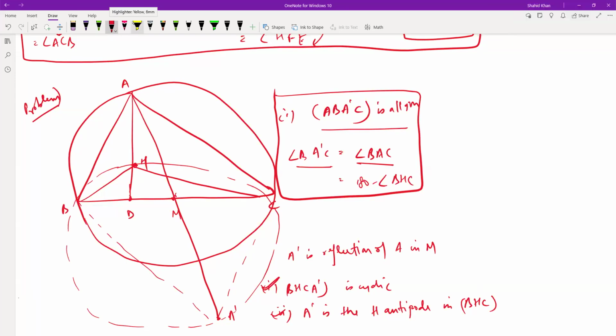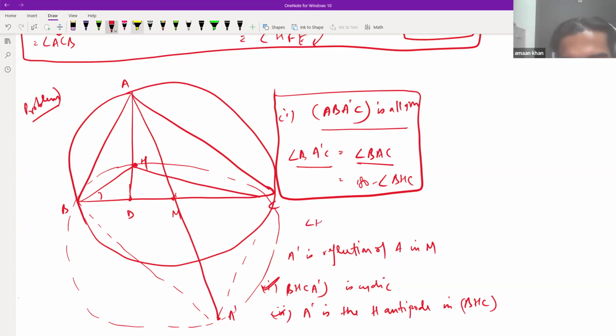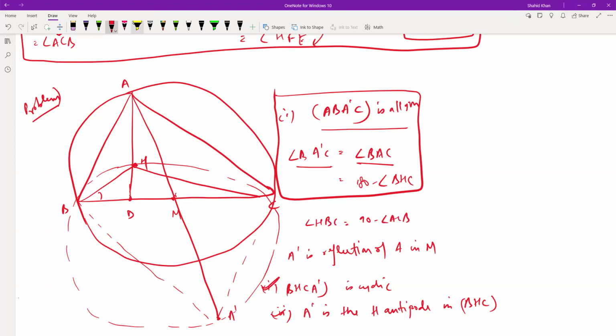I'm done with the second part too. Okay, I'll say it. So HBC is, we know, 90 minus C because we can drop a perpendicular and we'll easily get 90 minus C. And we need to prove that A dash BC is angle C. We know that this is true because it is a parallelogram. Okay.